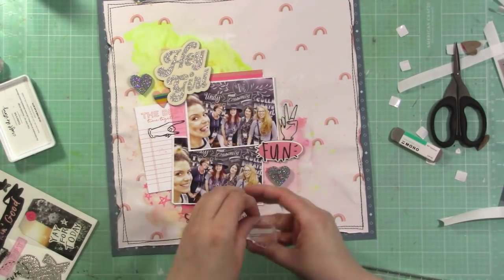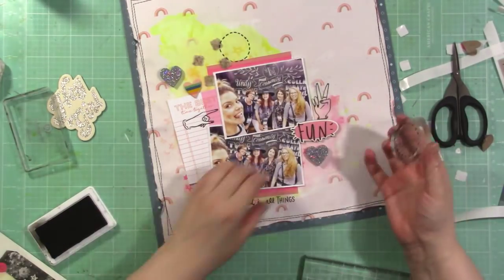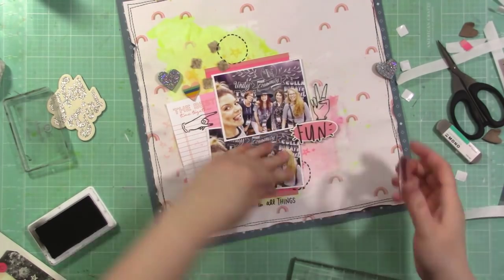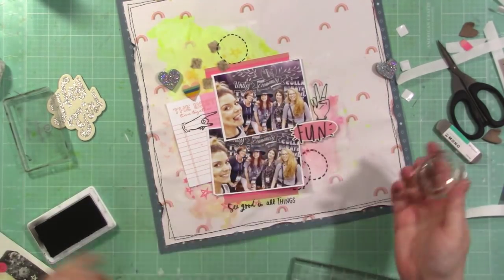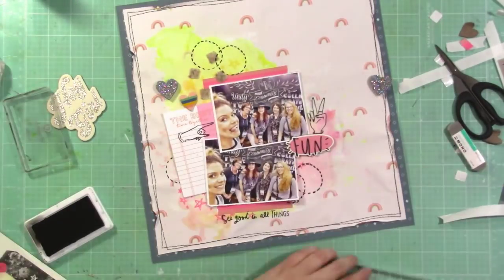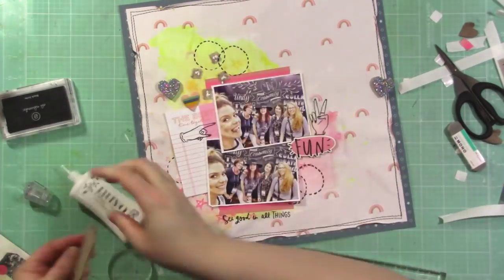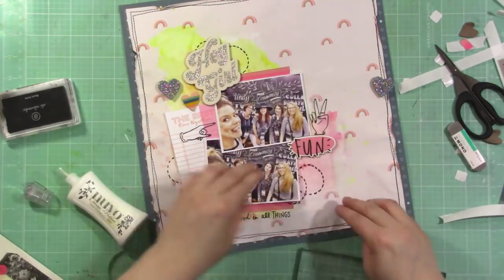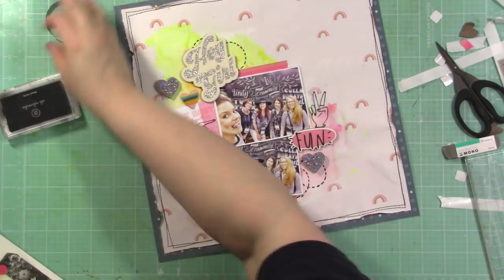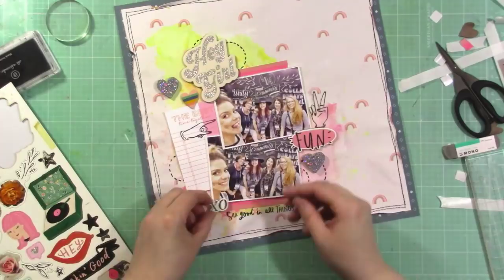So now I'm going to figure out where else I want stamping, and I decided to use this circular stitching piece from the stamp set, and those hearts got in my way with my stamping block. So definitely I would stamp before you put down those hearts because they're very thick, and they can get in the way. But I just stamped in 3 areas. One was where that Hey Girl is, one down by that bottom cluster, and then one over to the left of the journaling, where the journaling's going to go.